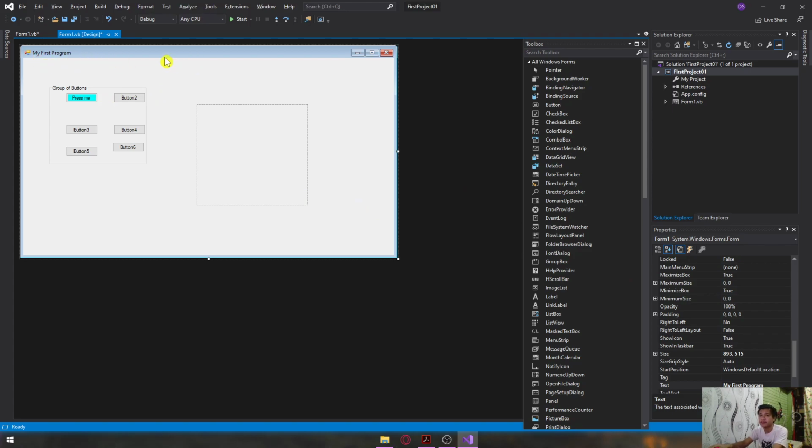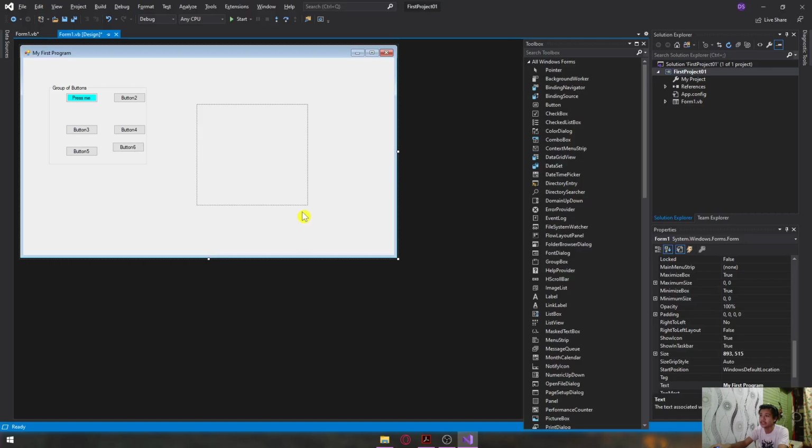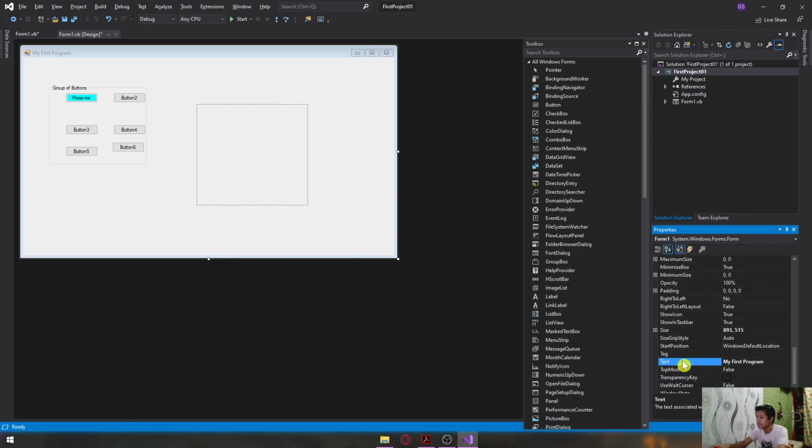So now the title of my program is my first program, instead of having a default name of form1. Okay, so to change the title of this one, just look for the property text, and then put here the name that you want to put.